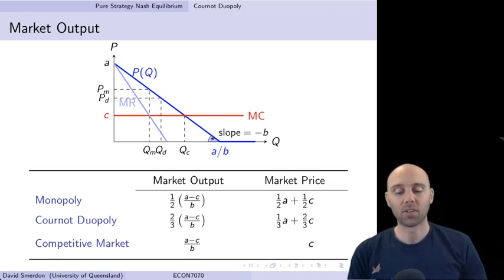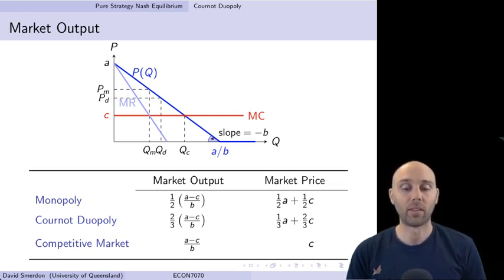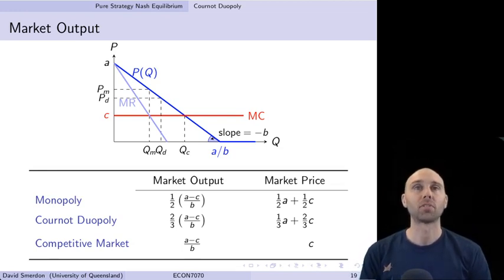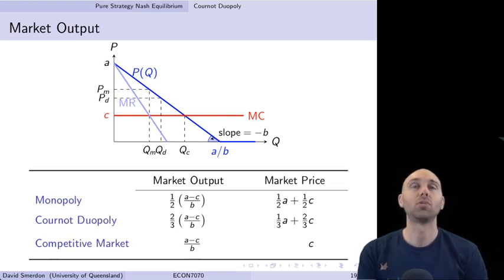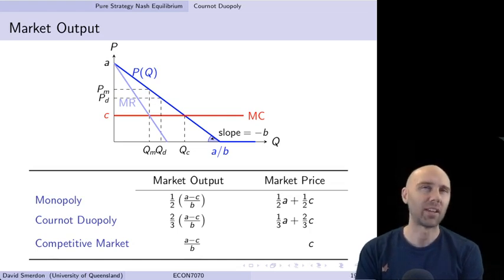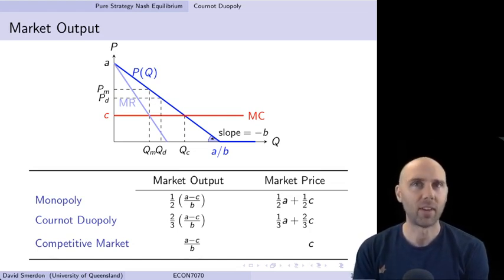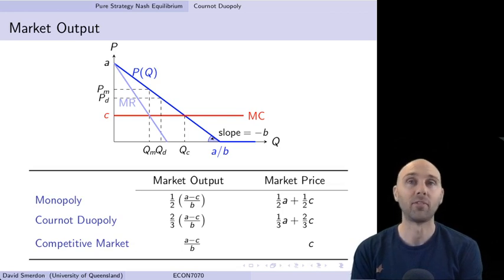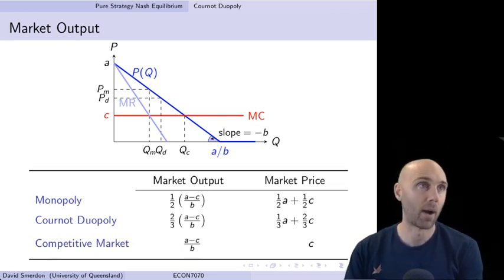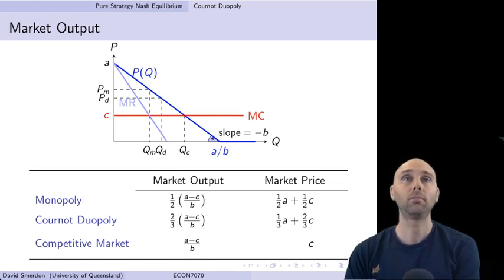Actually, an interesting question that you might want to already think about is, what happens if one of these two firms could actually choose its quantity first and commit to sticking to it? Would that change things? Would there be an advantage to going first? Would there be an advantage to going second? Would it be the same as one of these three market structures? Okay, we won't look at that right now.